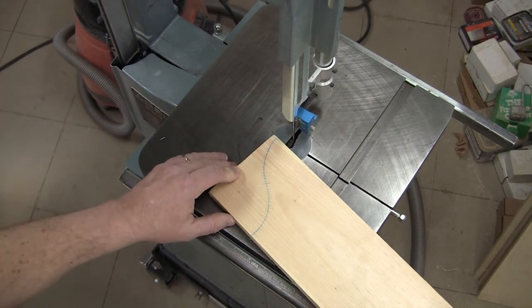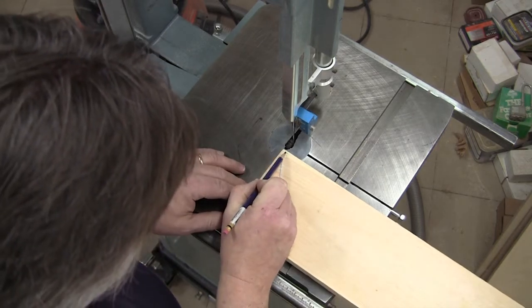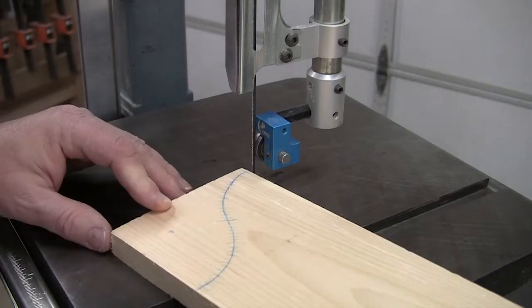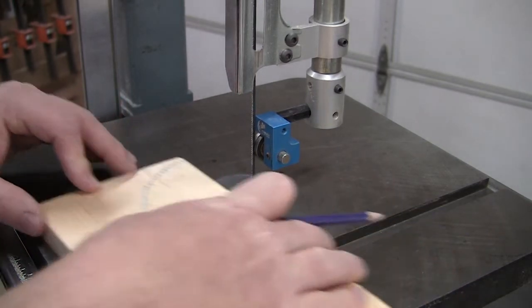So now, instead of having to worry about trying to guide this whole thing, all I need to do is look at each 1/8 inch segment and line it up with the body of the blade, and now I'm making a whole series of singular straight cuts.